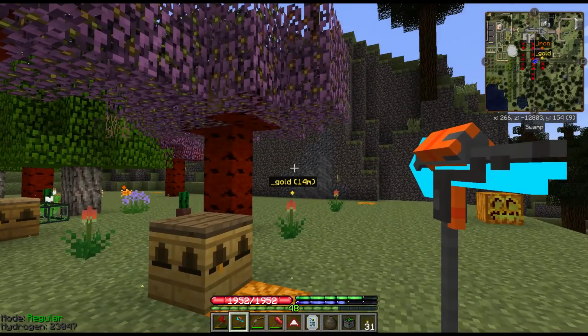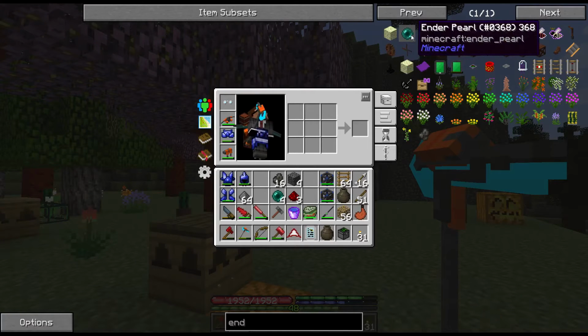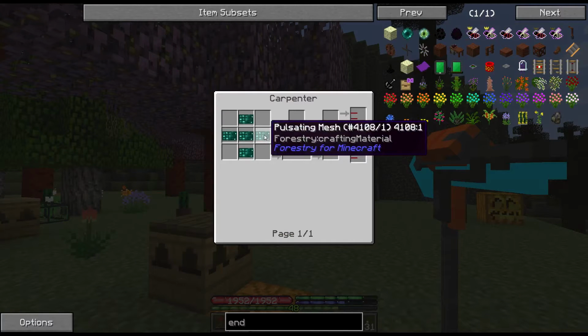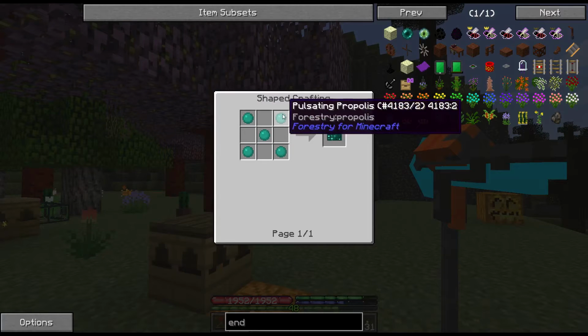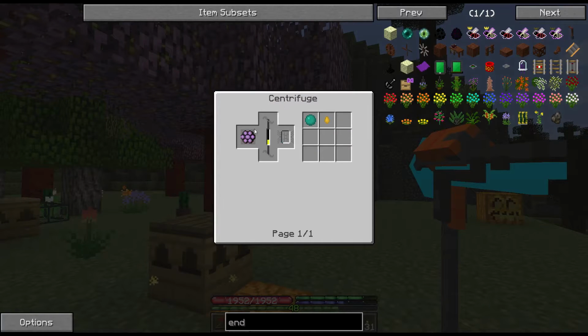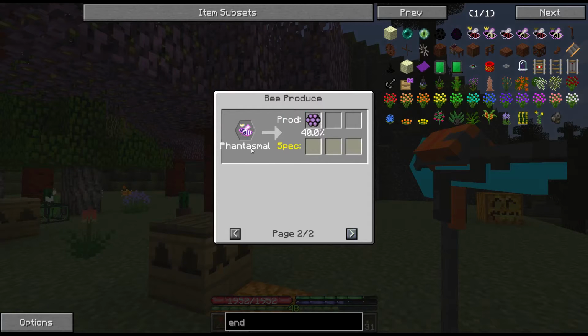So what we want to do is we want to make ender pearls. To make ender pearls, we need pulsating mesh in a carpenter, which we have, and actually no oil or anything. That's good. Pulsating mesh takes pulsating propolis, whatever. That takes mysterious combs. Mysterious combs come from ender bees, spectral bees at 50%, or phantasmal bees at 40%.